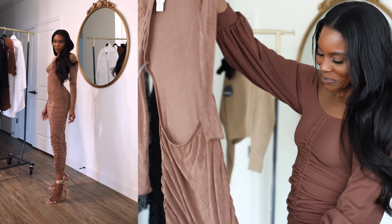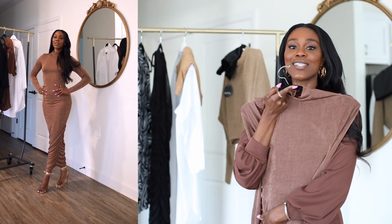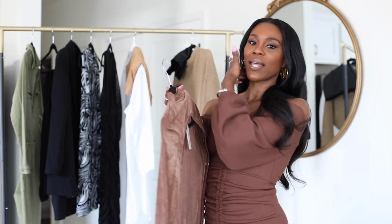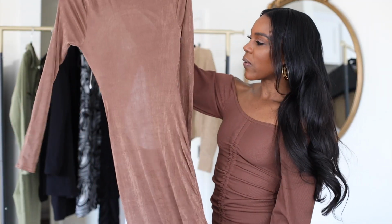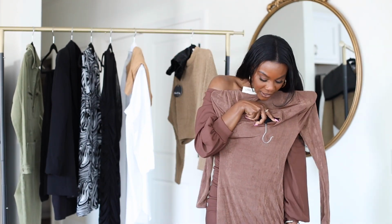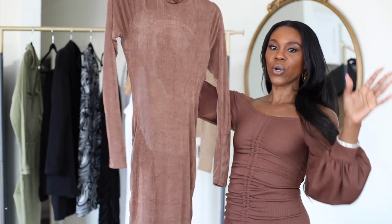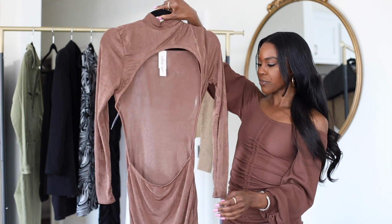It's so good. But yeah, one thing I love about this dress is that it is long, girl. I am 5'7". Well, I'm kind of 5'6", but I like to say 5'7". I'm like 5'6" and a half, 5'7". And so I love how long this dress comes. And I think it's just so perfect for dinner, especially upscale. So like if you're going to a Nobu or something like that, I would definitely grab this dress.